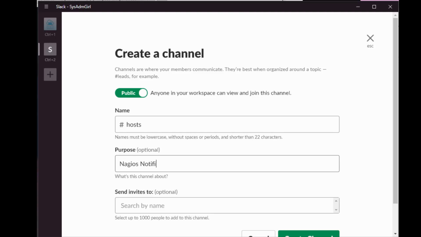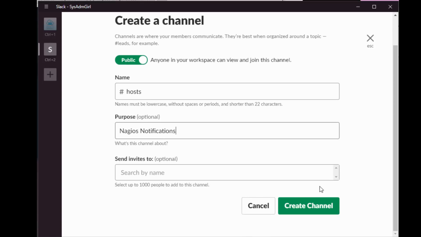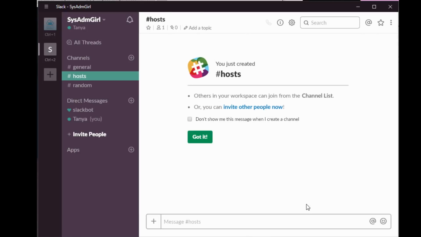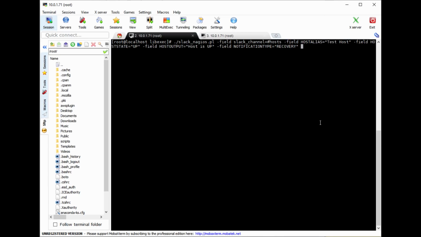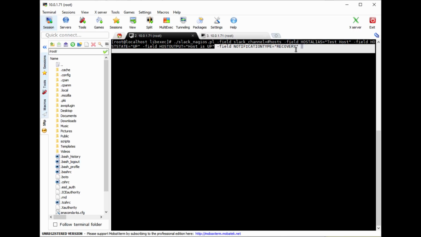If you go back to that script, you can actually modify that. So I'm creating the channel host. If you don't have the channel that exists, then you'll get an error message when you try to send the message, obviously, to Slack. So here we are on the command line, and this is given in the comments, this command with all the fields, and you can just modify maybe the channel if you change the channel on your workspace in Slack, and you can go ahead and leave the rest up.